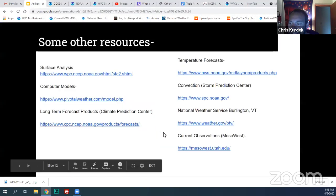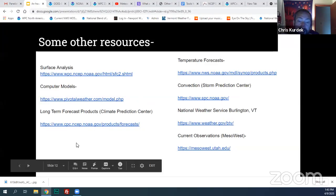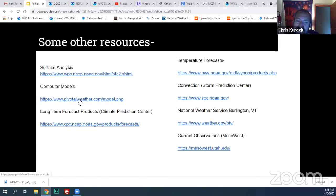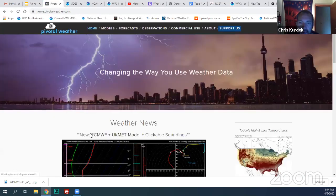So the one last tool I want us to use that we heavily depend on, and if you wanted to become an amateur forecaster at home, I would suggest this. And this is a free tool. And I'm not going to go too deep into it because you need a little bit more than the time we have today to dig too deep into it. But this is the free website called Pivotal Weather. And this is kind of their main site here.